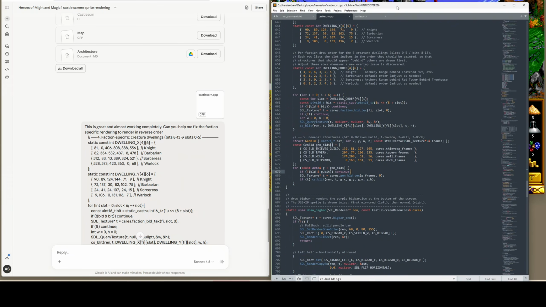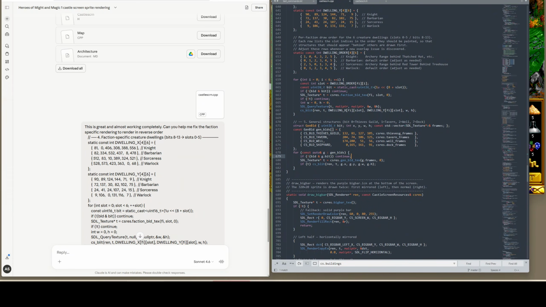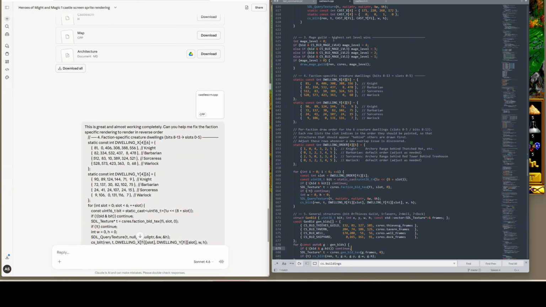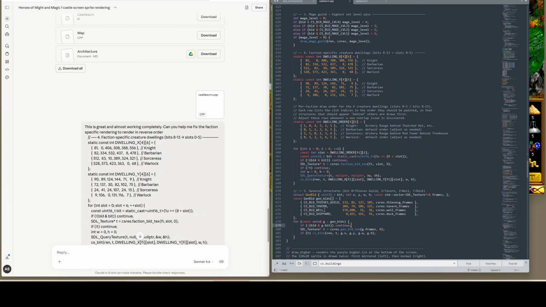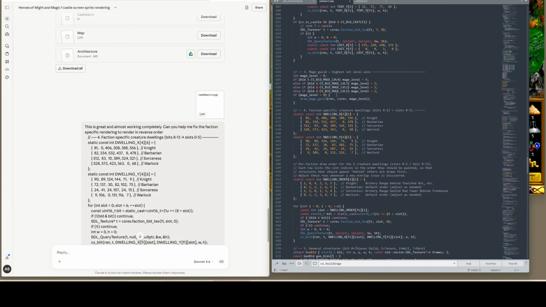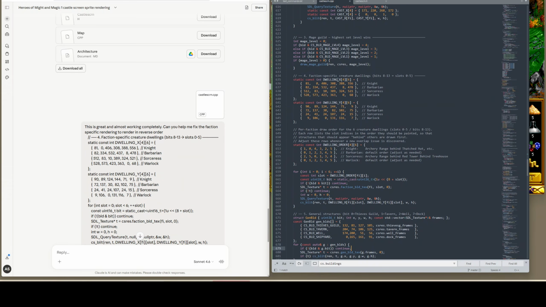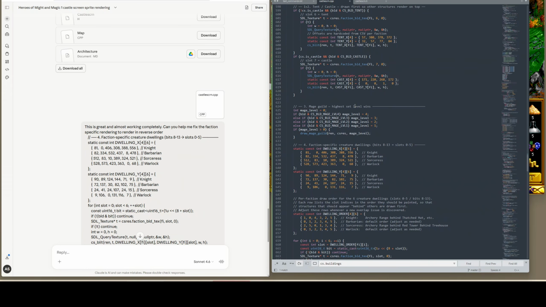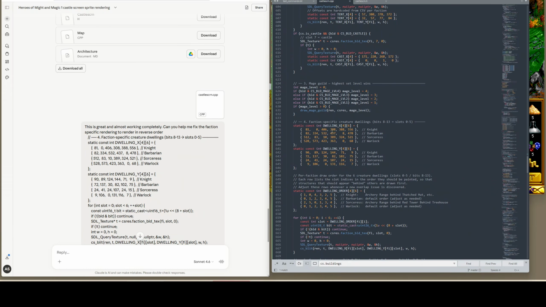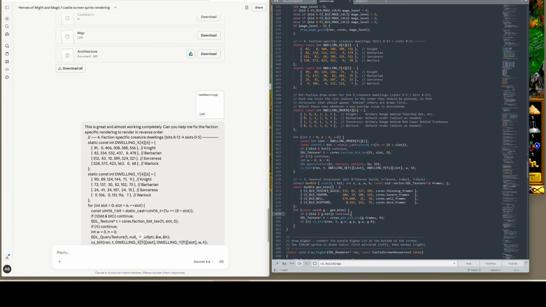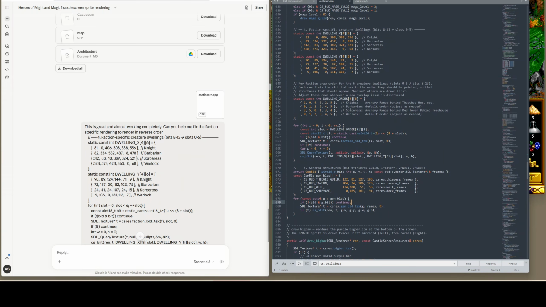So this is the current version of the code, but initially it was doing the general structures first, then the mage guild, and then the faction specific creature dwellings. I wanted to do the mage guild first, then the faction specific creature dwellings, and then render the general structures afterward.